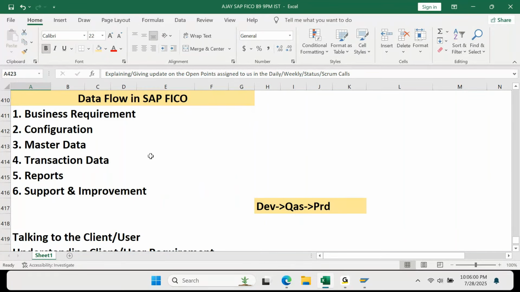First the requirement, and then the configuration strictly to meet the requirement alone and nothing beyond that. Don't do all the configuration. That is possible only during the training, only during the practice. Full configuration, field by field, is possible only during your training. Nowhere in this entire world, in any project, will that happen. So don't try to learn or practice something which will not happen in any project. Is my statement clear?